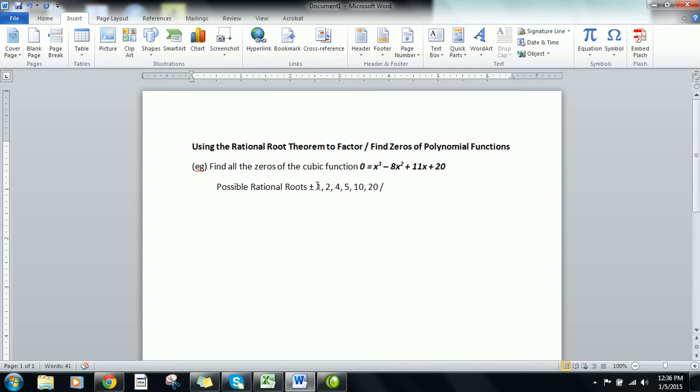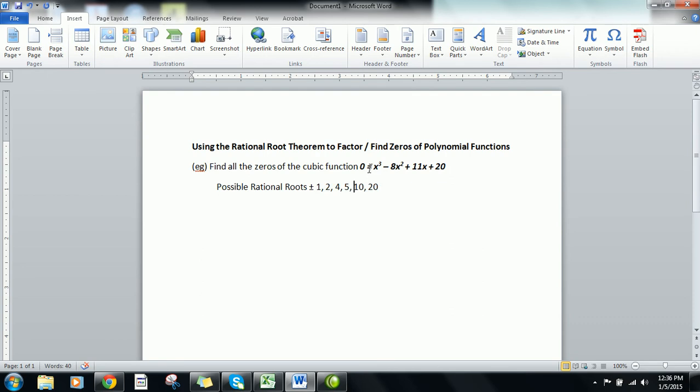And it's going to be all the divisors of 20, which is 1, 2, 4, 5, we did this in class, 10, 20, divided by, those are all the possible p's, right? All the p's, which are divisors of 20, the constant, over all the q's, which are divisors of the leading coefficient. Now, the nice thing is the leading coefficient is 1, so that's easy. So all my possible rational roots have to be in this pool of numbers. And of course, dividing by 1 is irrelevant, so you can ignore that. So this is the list of all my possible rational roots.